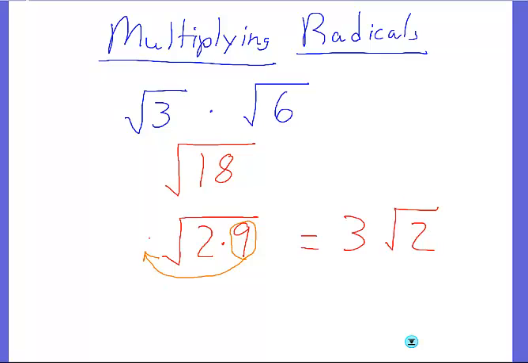Because you've got to think, when you bring the 9 outside the square root, in order for it to exit, it must be square rooted, and the square root of 9 becomes 3. The 2, we can't factor that into a perfect square at all, so the 2 just stays, and your final answer is 3 square root of 2. Okay. Really, the only thing new here is multiplying the radicals. This whole simplifying thing, you know, but it's one of the things that kids always forget. All right. So every problem, when you get to the end, you want to simplify.